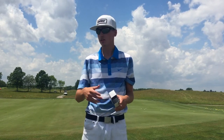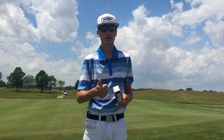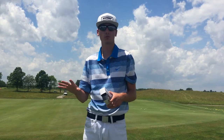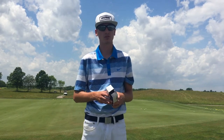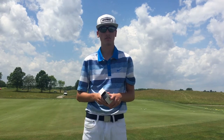And then I'll take it here in the short game area with some chipping and pitching, and I'll be testing that for feel and then for spin. And then out on the golf course, I'll be testing them just in overall performance. And then in the wind, we've got about 8 to 10 mph breezes today. And then also I'll look at durability after the round is over. So I will hop right into the test, and I will catch you guys when I'm all finished.